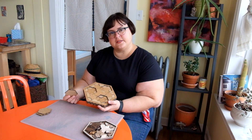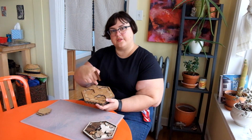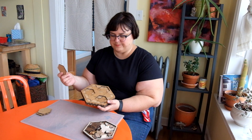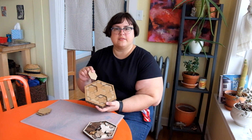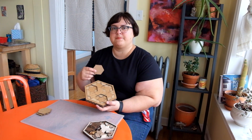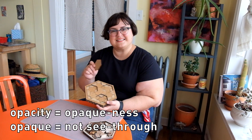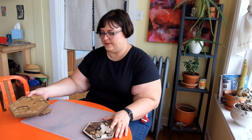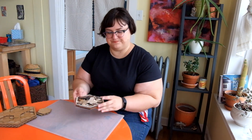Originally I wanted this puzzle to be see-through so you could see all the lines throughout the puzzle — that was the pattern I was going for — but I'm really happy with how it looks like this. When I prototyped this out of cardboard I wasn't expecting to enjoy the opacity of the cardboard as much as I did, but the opacity is something that I stuck with as I moved to the wooden version.